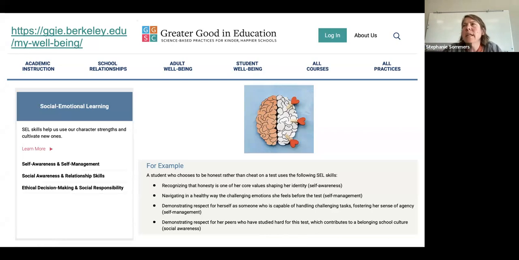Yes, goal setting is absolutely related to SEL. And I love that Callie is such an expert in coming up with these activities for IET. That's great. Thank you, Callie.